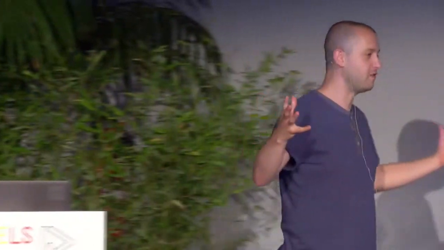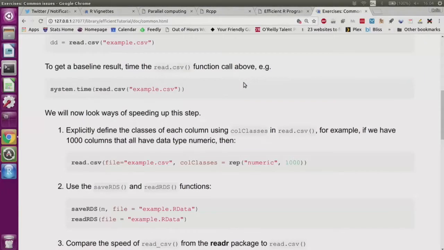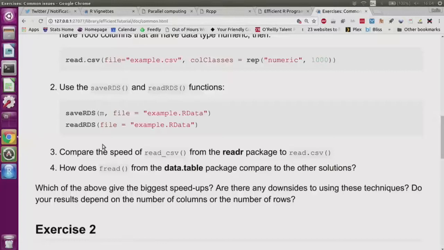Okay, so you've got a big CSV file, you want to read it in, and you could try and use read.csv or the RDS, that's R's binary format, or read_csv from the readr package, or fread from data.table. Right? And so again, you've got a variety of solutions, and it's not that hard to time these solutions, compare and think, and come up with, well, which one's fastest? If one's faster than another, well, is there a downside?